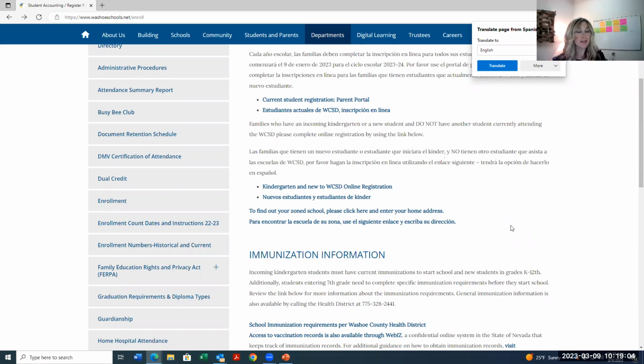Oh, perfect. So the law may change to August 1st, that a child has to be 5 before August 1st. And so I just wanted to make sure that everybody here is eligible for kindergarten, besides the one that we were just talking to, whose birthday is in November. But a July birthday is going to be just fine. So they would be allowed to go to kindergarten in 2023-24. So looks like we're all set there.